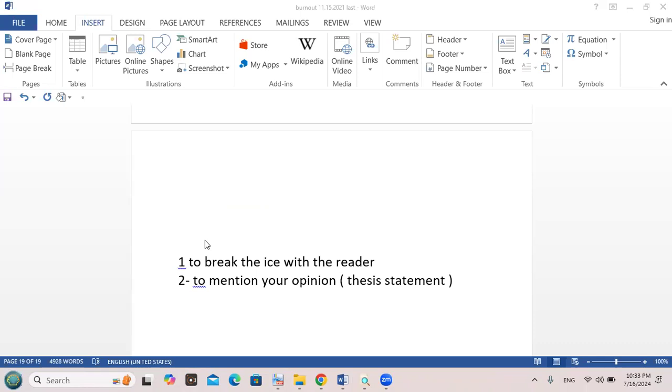Yes, one more. Let's say that some students memorize some quotation to use. The number of the words used in the quotation is not counted. I mean, let's say that you write a quotation of 30 words. Make sure that this number will be subtracted from the total number of words.